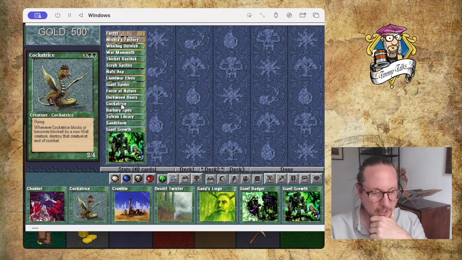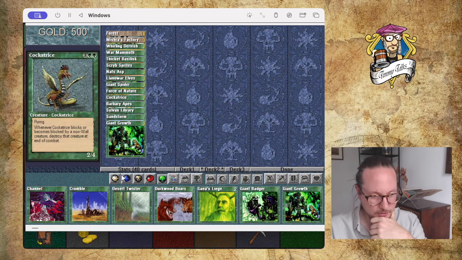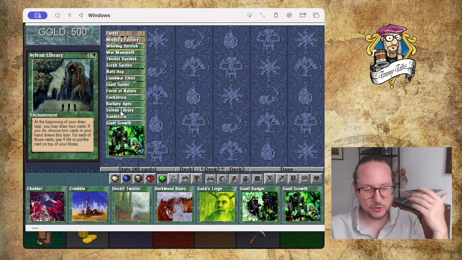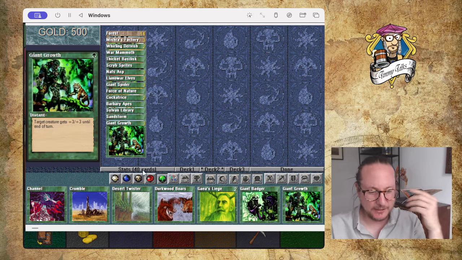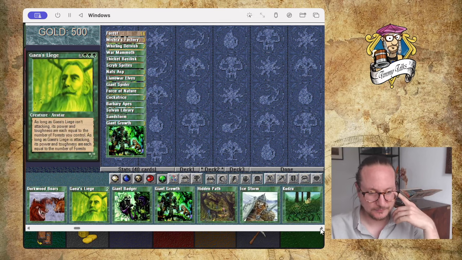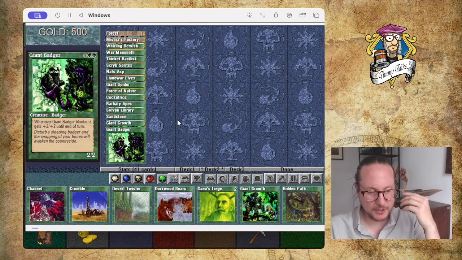Let's see. We got Barbary Apes, Cockatrice. I'm gonna take out our Dirkwood Boars. I'm gonna board in another Cockatrice. I am gonna take out the Sylvan again. Although it can help me draw new cards. I've got a quick deck. Okay, I'm gonna leave it in. I want to play Giant Badger because it's Giant Badger. It's so cool.